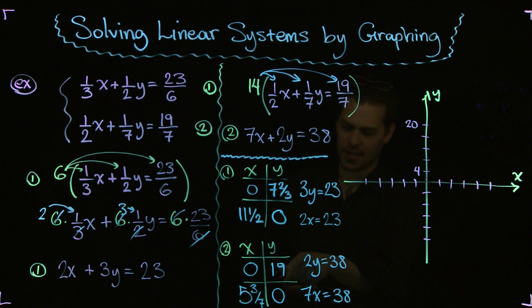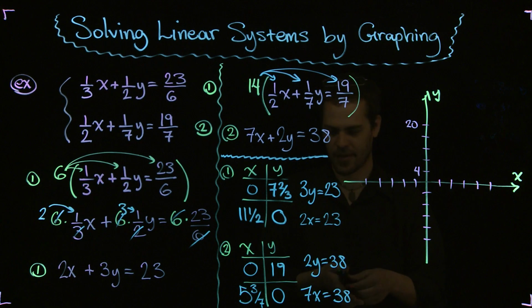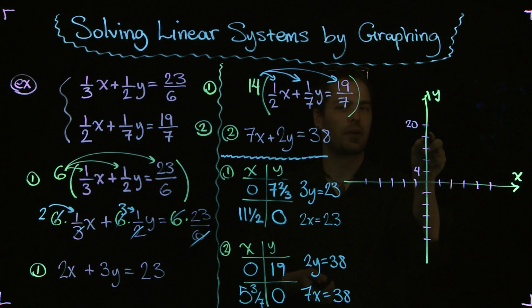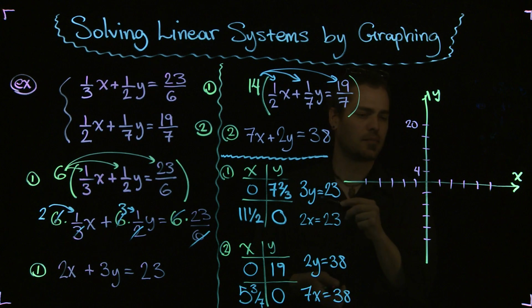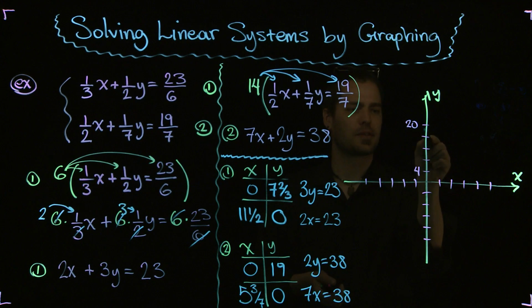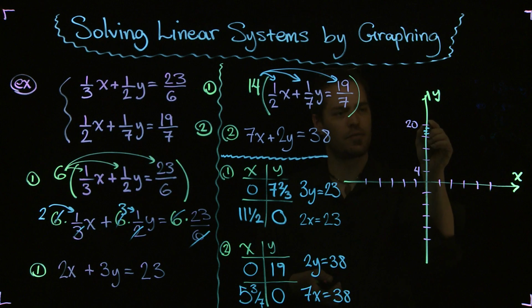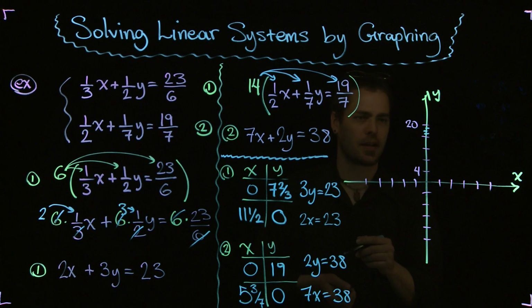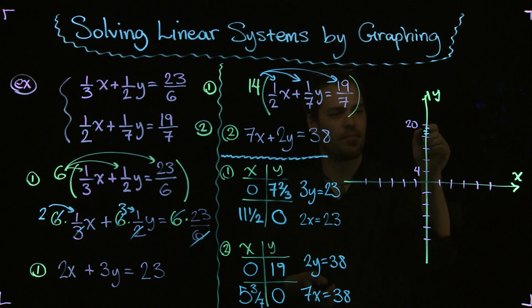So, okay, let me look at the highest value for the y-intercept I have. That's 19. So I'm going to put a little point right here. These are separated by 4s. So let's see, I'm just going to make 4 little separations. So 1, 2, 3, 4 becomes the next number. All right, so that means 19 is right here.